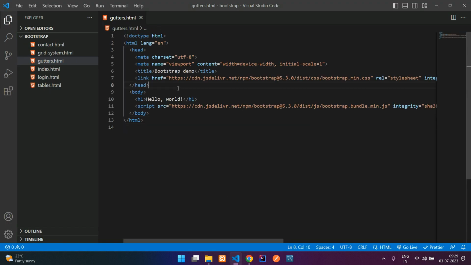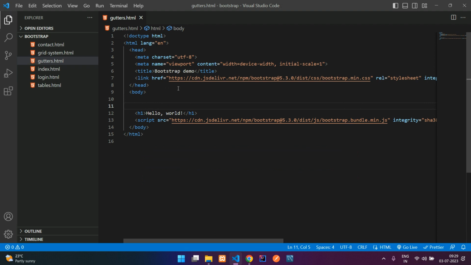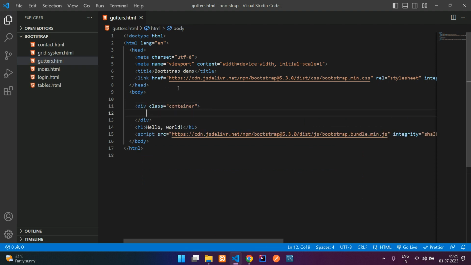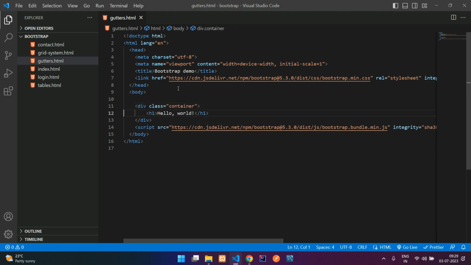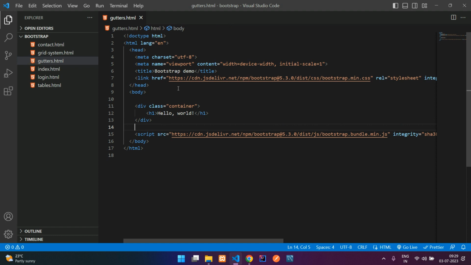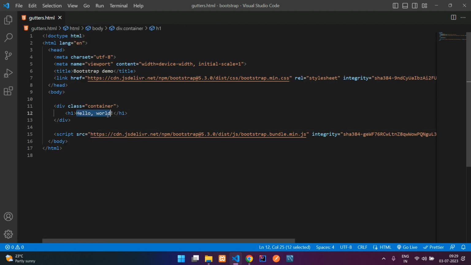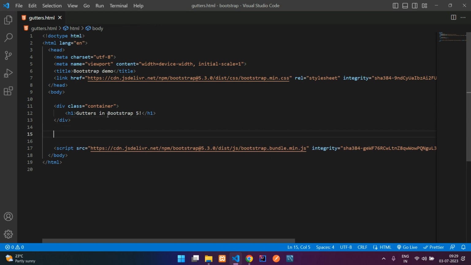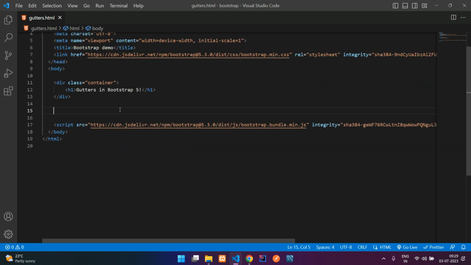Let's paste it. So here I'm going to start with a container and push this h1 tag inside and title it Gutters in Bootstrap 5. Okay, so now guys, let's get started with an example of gutter.